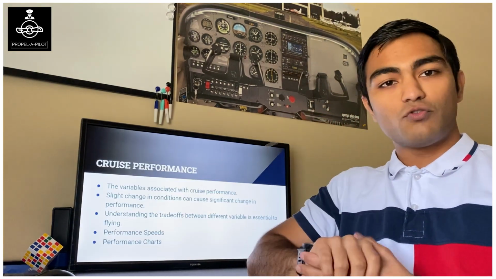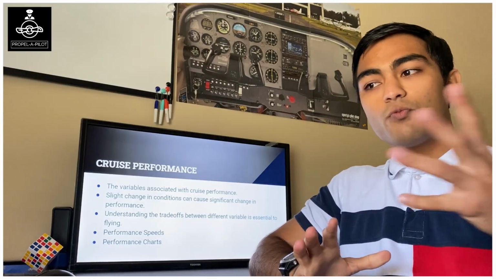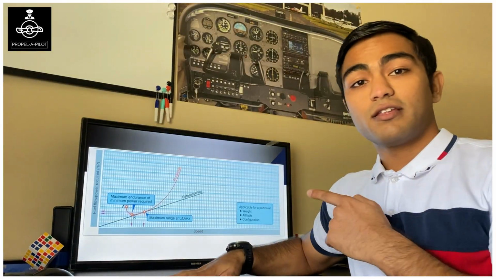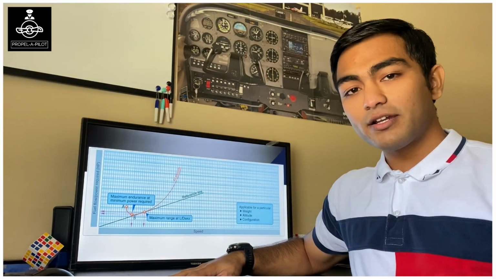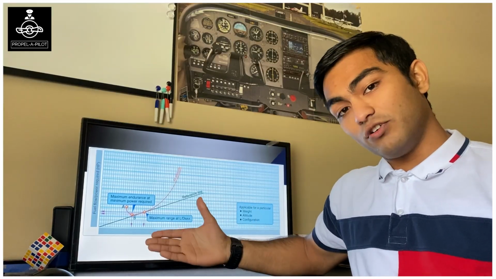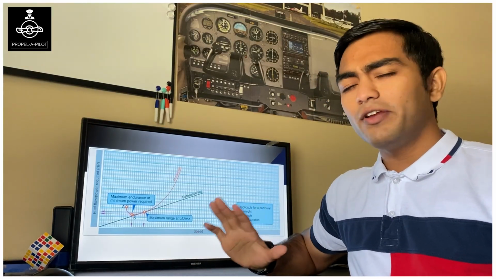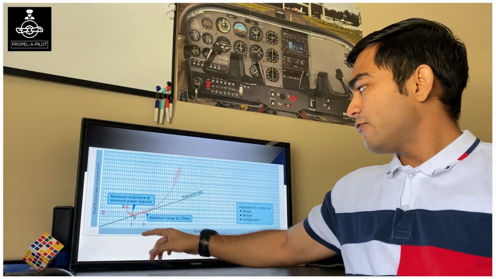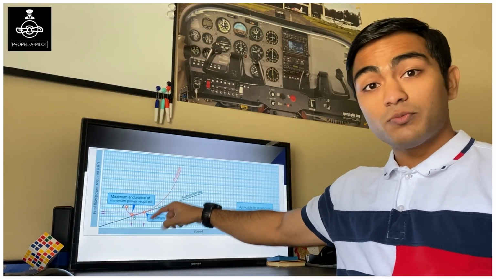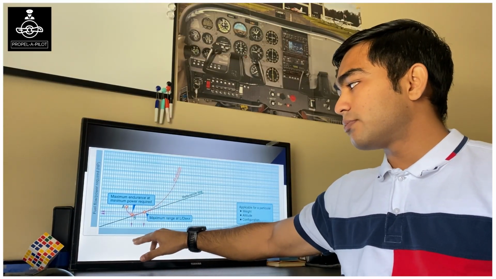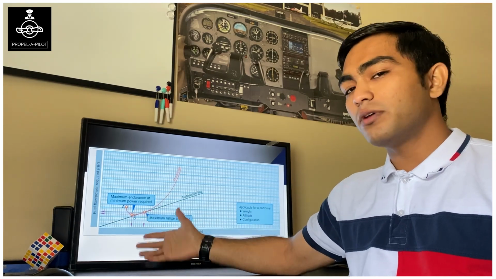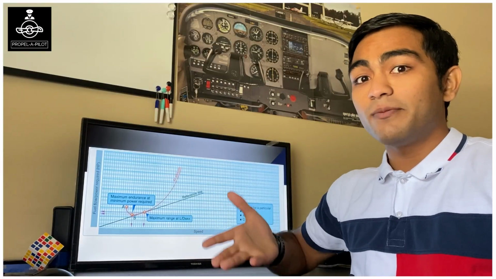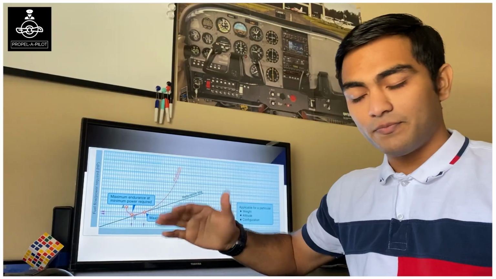Let's take a look at this graph to aerodynamically understand how maximum range speed occurs and how maximum endurance speed occurs. Now again, if you look at the same graph with a different perspective, it will explain the maximum endurance speed and the maximum range speed. We will not go into the details of this, but take a look at the basic things. At the lowest point on the curve, you will find a speed for which the amount of power required is minimum. Hence, this produces the maximum endurance speed because there is a minimum amount of power required to maintain speed.